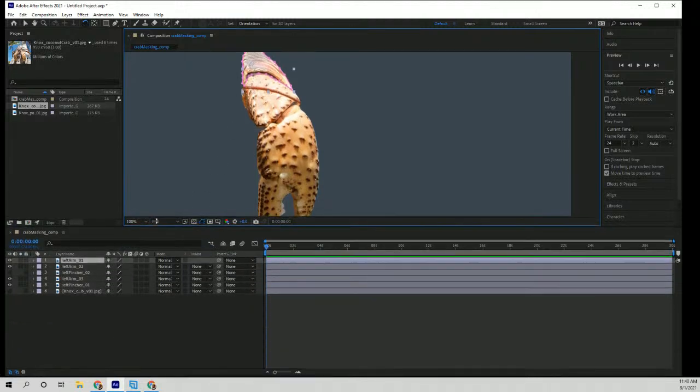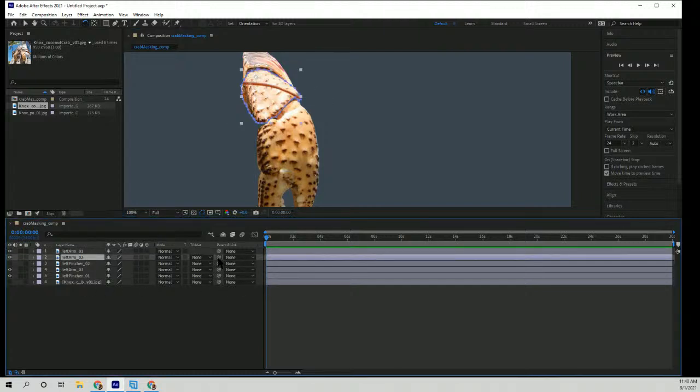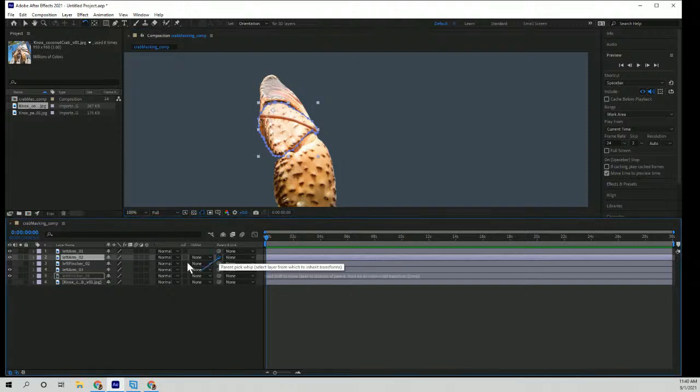Come down here to my layers, and we can start using pigtailing. So I want this piece right under this one to connect to the upper arm. So I'm going to take the pigtail from the, call it parenting. So it's like a parent and a child, right? The child always follows the parent. So what we're going to do is take the pigtail from the child and link it up to the parent.